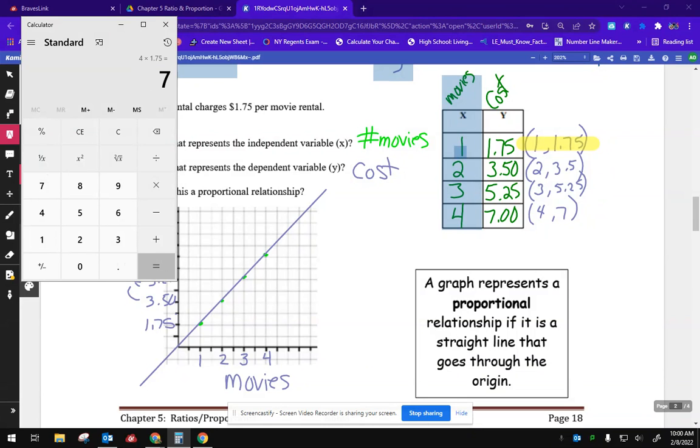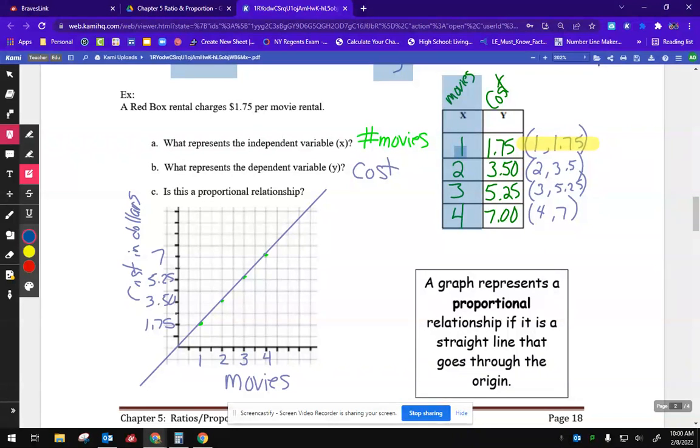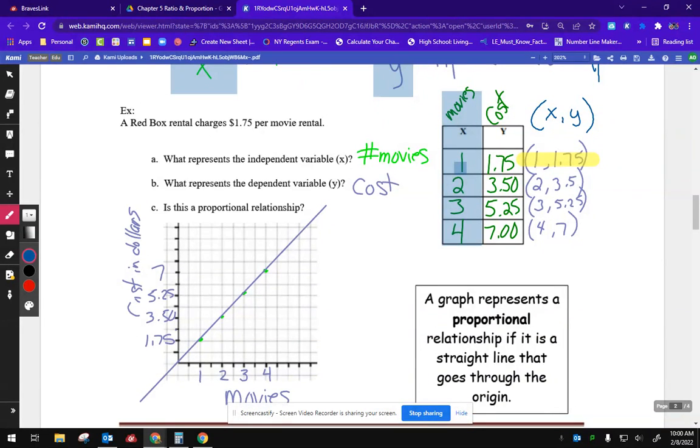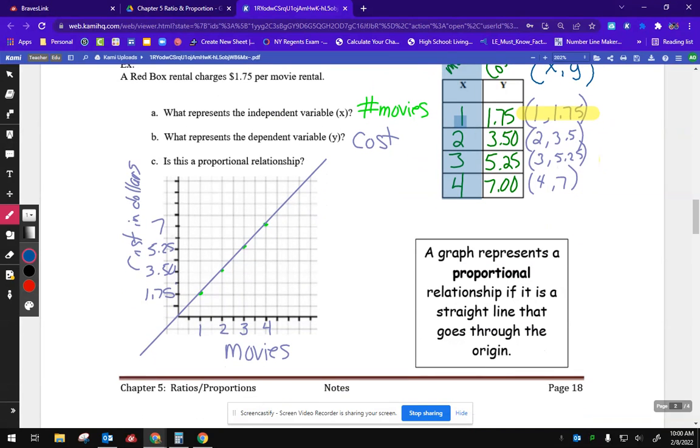Now notice, this relates back to our coordinate plane. Because if this is X and this is Y, and coordinates come in the form XY, this becomes something we can plot on a graph. So now everything I'm teaching is almost coming together. The X axis goes along the bottom. I'm labeling that movies, and I'm spreading that out. The Y axis is the cost. I'm going to label that cost in dollars, and I'm going to spread those out.